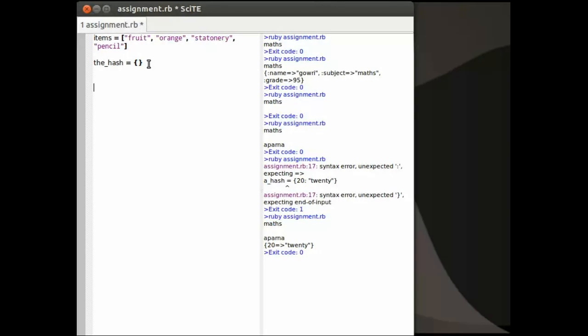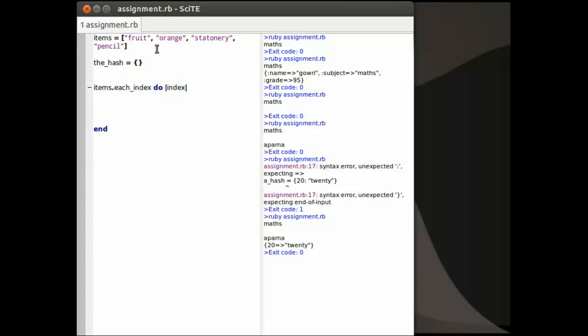So first off, we would need to iterate over the array, and as you iterate them, you need to get a hold on the index. So array has a cool method called each index that comes in handy here. So let's do an each index, and let's use the do end syntax, and close it with an end.